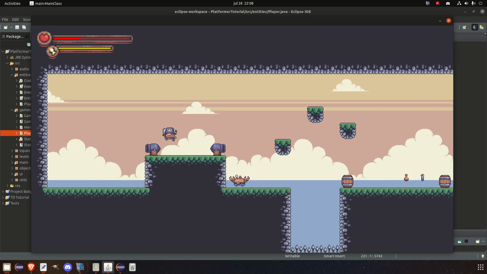What happens if I jump? And I can do 2 attacks in a row here, but it costs me a lot of power. So let's save some power and see what happens. Yeah, this is looking pretty good. And I died.